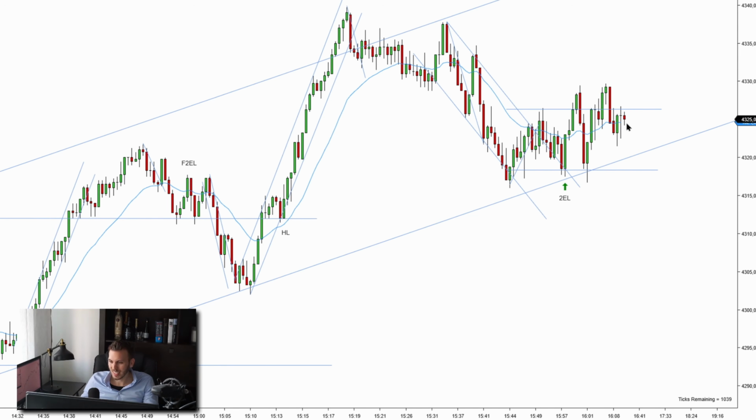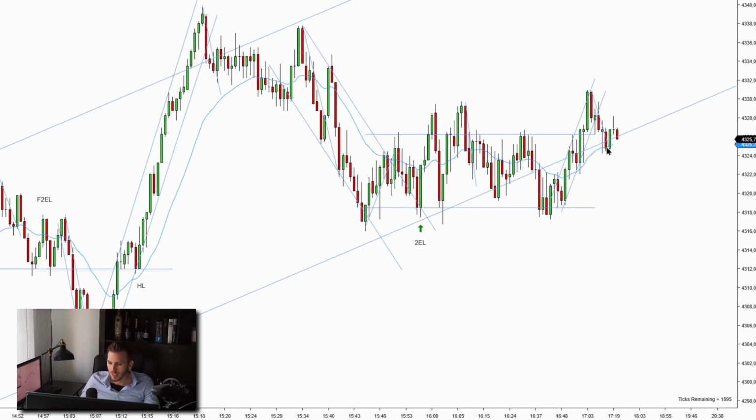But if I make it a second entry long right here, I still think I would be interested because the exponential moving average on a 5-minute chart keeps holding price. So we'll see if we can get a second entry long here that would show some decent momentum. Market created a 2-legged pullback, but I'm not taking this 2-legged pullback because right now we've been in this trading range for such a long time that if anything, I'm expecting price to pull back into the trading range, and I was preparing to take a failed second entry long, but it never managed to close all the way down below the exponential moving average. So for that reason, I really don't like this second entry long because there's no bullish momentum in this market.